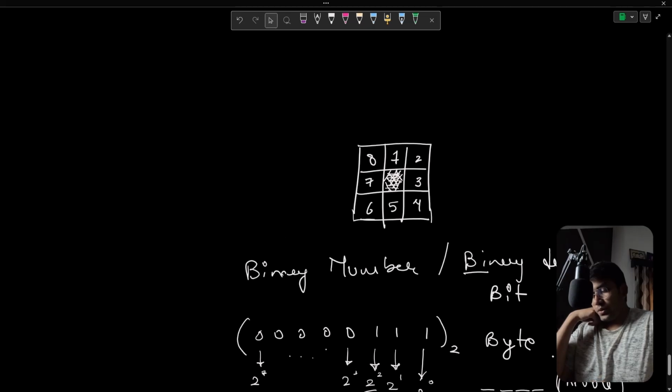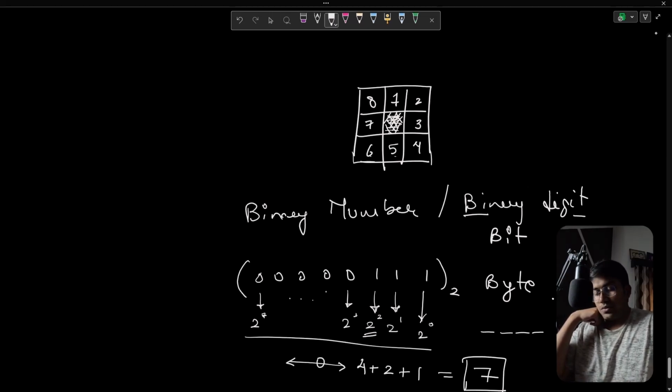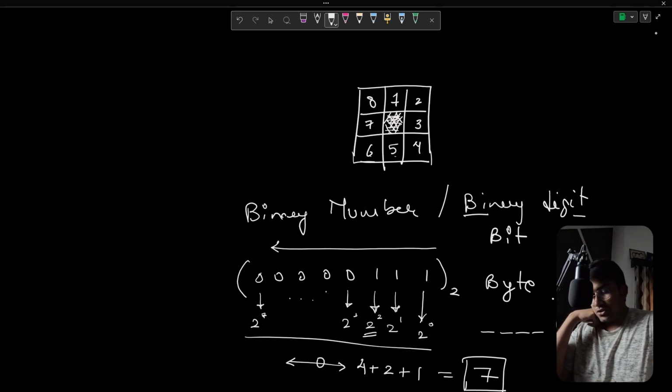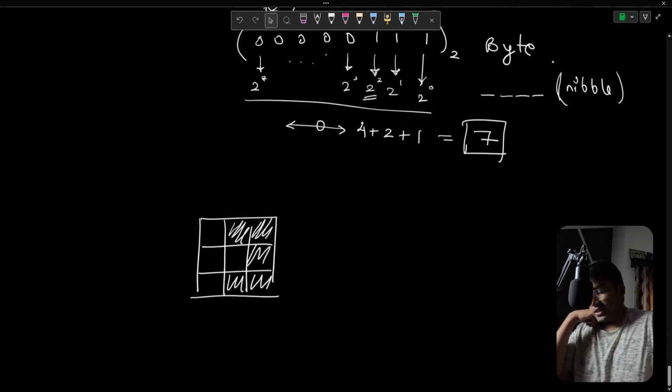If you remember, 1 2 3 4 5 6 7 8, right? You start by placing the values from right to left. So this is position 1, this is position 2, 3, 4, 5, 6, 7 and 8.